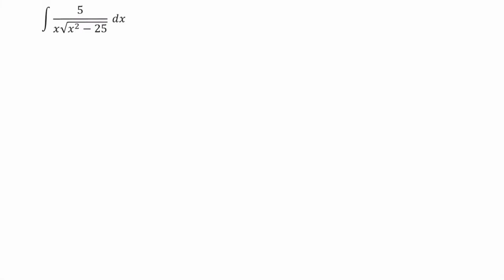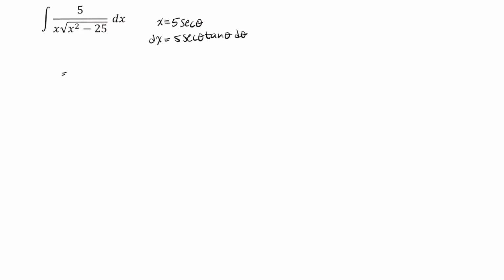And in this video, I'm going to demonstrate how to evaluate this indefinite integral. So we have a minus sign here, and the positive term is the x squared, that is, the a squared, the 5 squared, that is the negative term. So we're in the case where our substitution needs to be x equals 5 secant theta. In that case, dx is 5 secant theta tangent theta d theta.